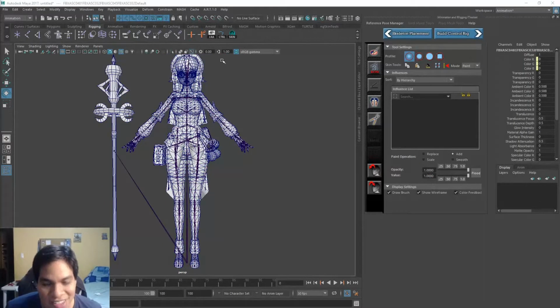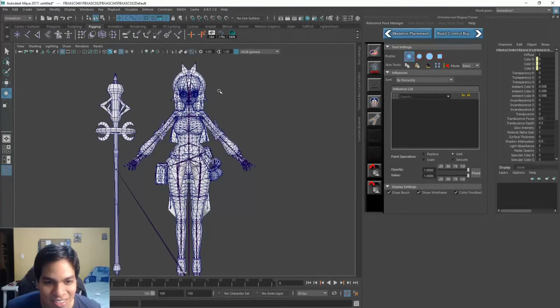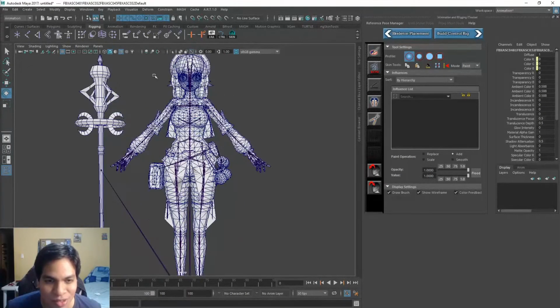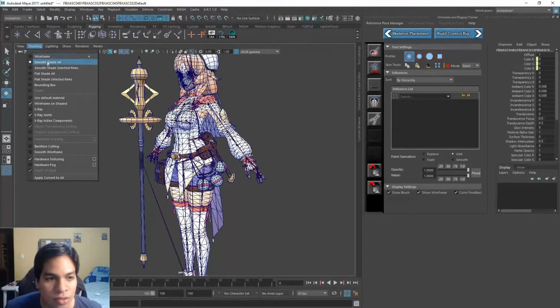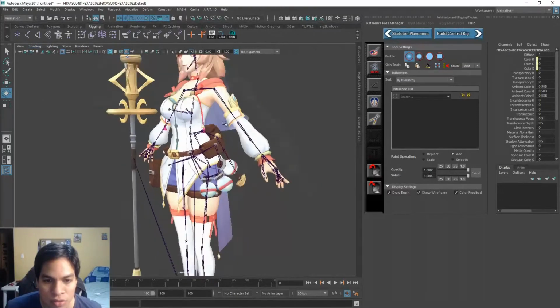So I did fix it, I believe I recorded it, but I just needed to apply this button so the texture shows. And let me get rid of the wireframe unshaded.